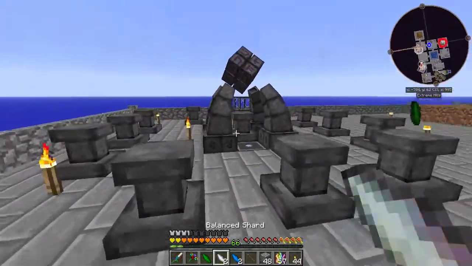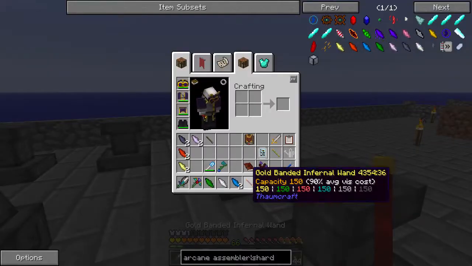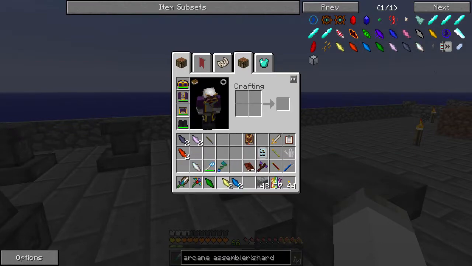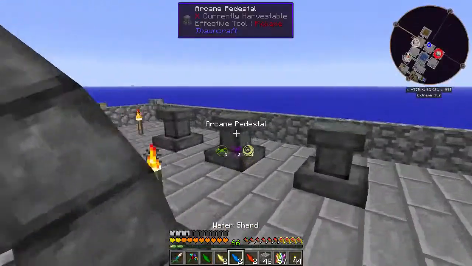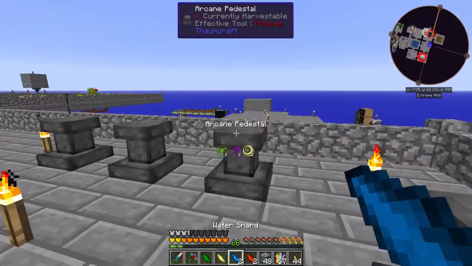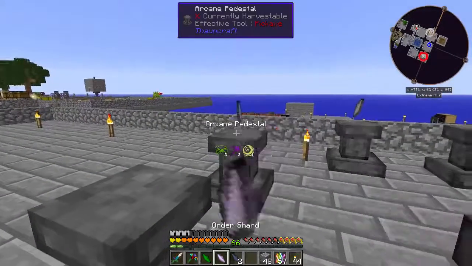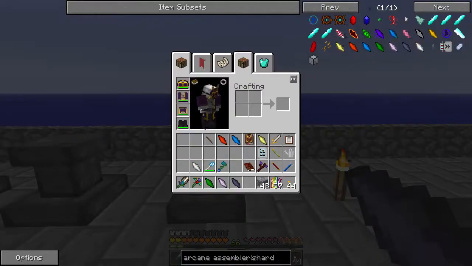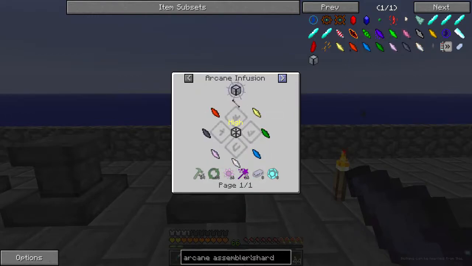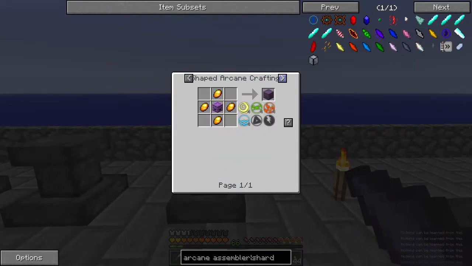And let's see, that balance shard can go there with a wand opposed to it. Let's see, earth is there, water can be here. Wait, no, not water, air. Water and fire. And then these two. So I just want to make sure that is the recipe. One of each shard. So there's 7 shards. And why was it saying this when it's a Thaumium Boss Silverwood Scepter?